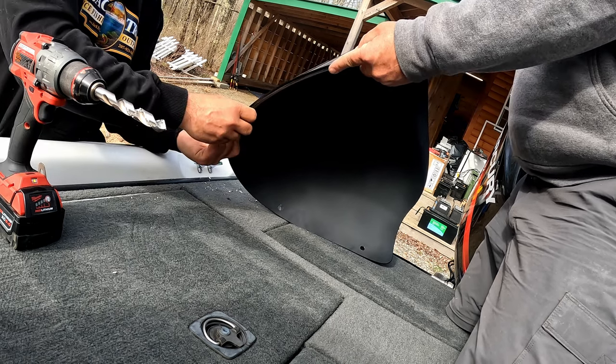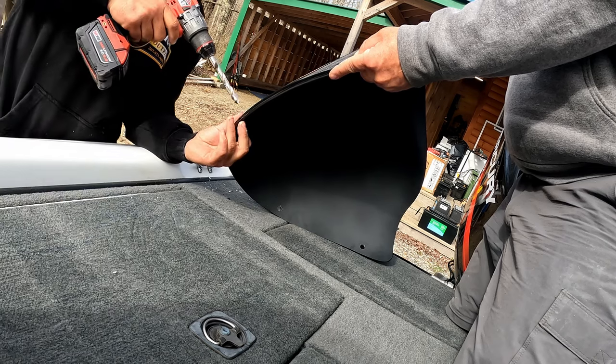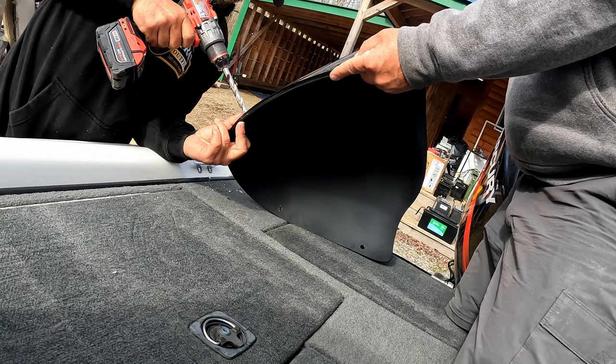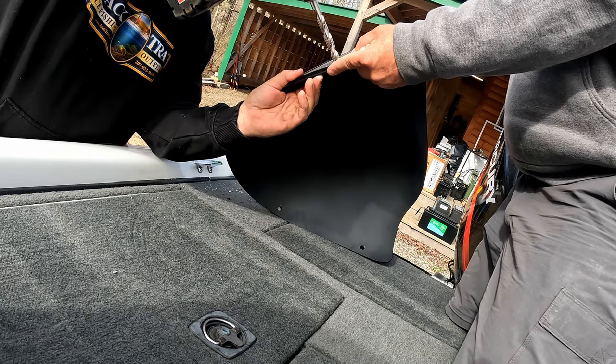That look good for. Yeah, that's good here. Yeah. I don't want to move my hand.